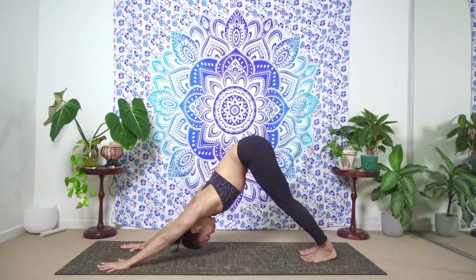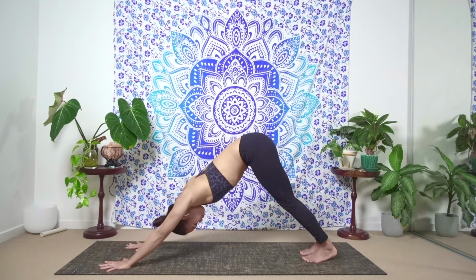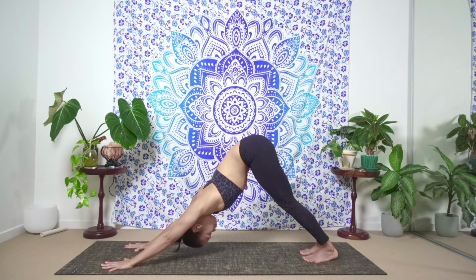Inhale here. Exhaling slowly, grounding the arms and the feet, slowing down the breath, slowing down the heart rate. Inhale again, and exhale slowly. Inhale, lengthen and deepen the breath. Exhale, slowly releasing the breath through your nose.